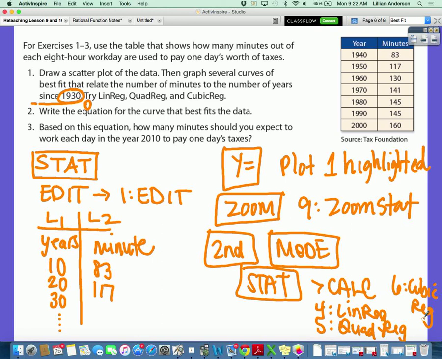And the reason why it asked you to graph several of these is because you need to see which one does what? Fits it best. Now, if I tell you which one to do, which one should you do? That particular one. If I say a degree of 3, which one is that? It's a cubic. If I say a degree of 2, it's a what? A quadratic. Some of you guys didn't read to know which one you were supposed to do.